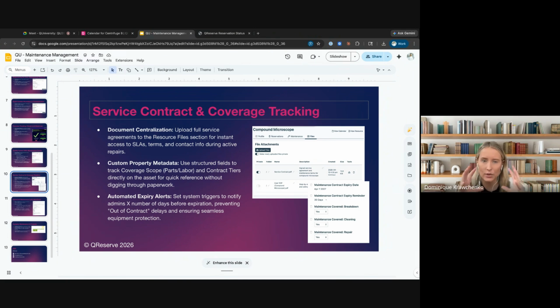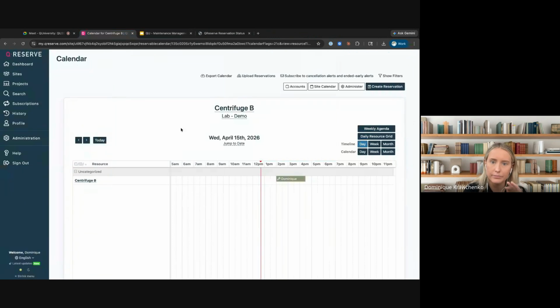Oftentimes that gets trapped at the procurement level. But if you do have access to those documents and receipts, it's really simple to tie that right into QReserve. Starting off with document centralization, we have a really easy way to store those receipts, warranty information, service contract details, all of that right at the instrument level.